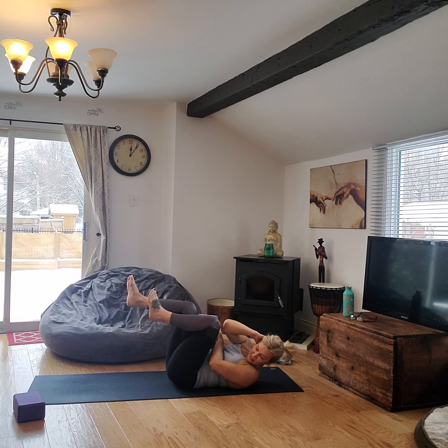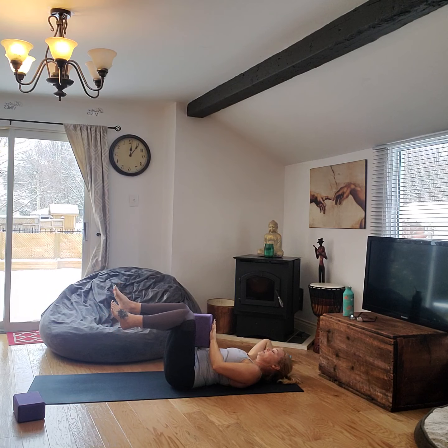Now the reason I say that is because I want you to think of two things at once. This block on the left thigh, you're gonna be pushing the block to try and get your knee to come this way, but you're obviously trying to resist it and push your hand away and push your leg that way.